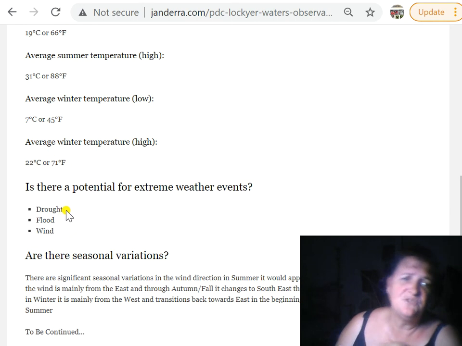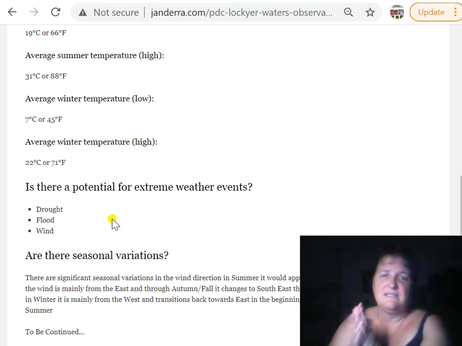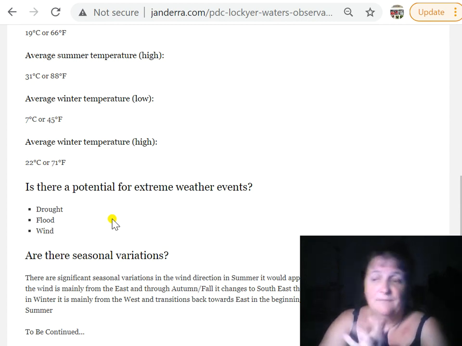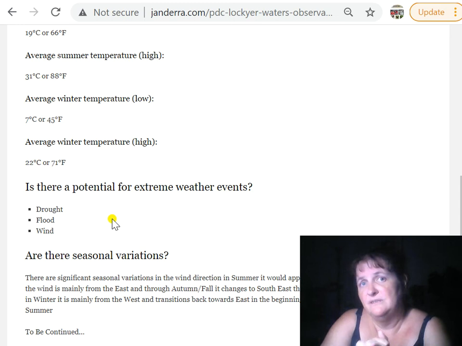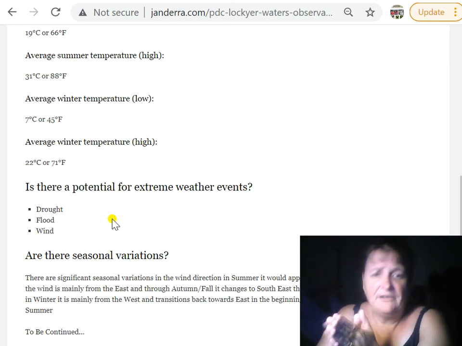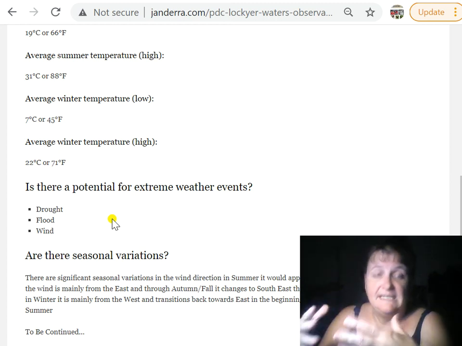So the potential for extreme weather events on this property is we have got the risk of drought. Like we have been in a drought for the last 4 years or so. And hopefully the rain that we've gotten will break that drought, but it's still well below average rainfall that we've had so far this year. We also have the potential of flood. My particular property historically has not flooded.